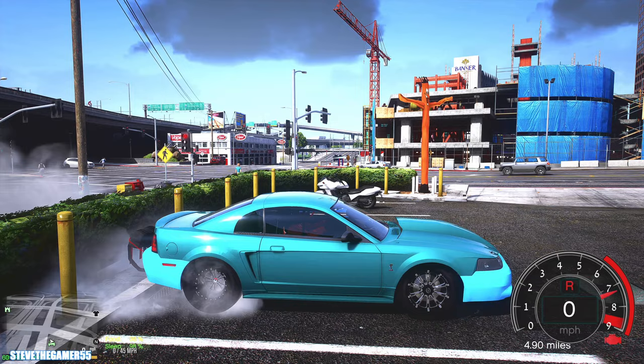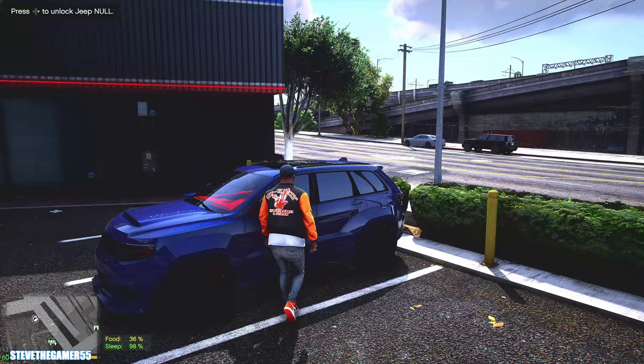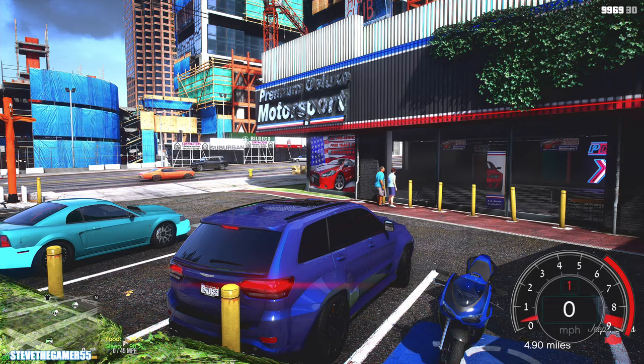Let's go. You see a car with a parachute. The only thing I don't like, though, is sometimes we see certain cars with a parachute thinking that it's fast, and then it's not. My car should have a parachute by now, but I don't know, man. I have some good brakes, bro.